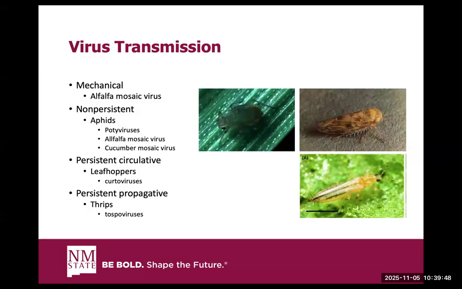It has to be a young thrips that picks it up. Old thrips or more mature thrips can't, because of the really convoluted way in which the virus has to move all the way through. It can't do it except for younger thrips. But if a younger thrips feeds on an infected plant, the virus can move in and start to replicate. Once it gets to the salivary glands, it can spit it into the plant. It can then transfer the virus for its entire life because it's always making more virus within it.